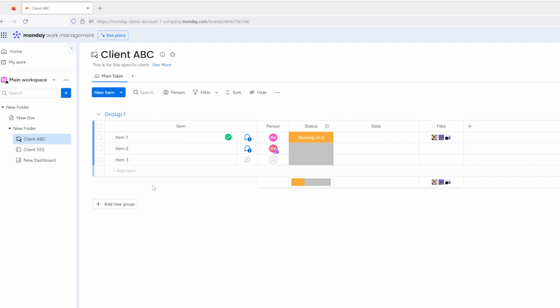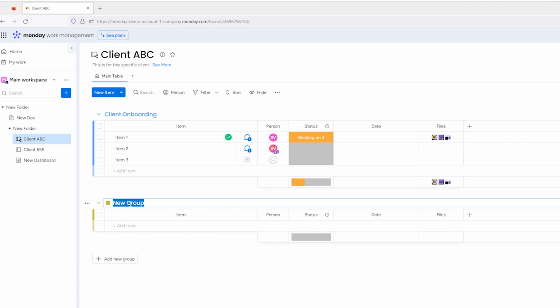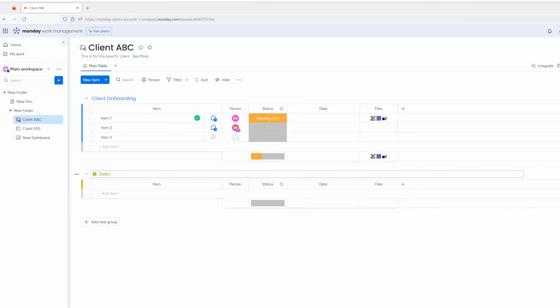I'm just going to show you some of this to start, as in making some of these groups. And then while I add a ton of items, I'll skip through all that so you're not sitting there watching me add them, but you will get an idea of how a project is built. So let's start here. We're going to call this client ABC. And the first step we're actually going to do is called client onboarding. The next group we have is delivery.